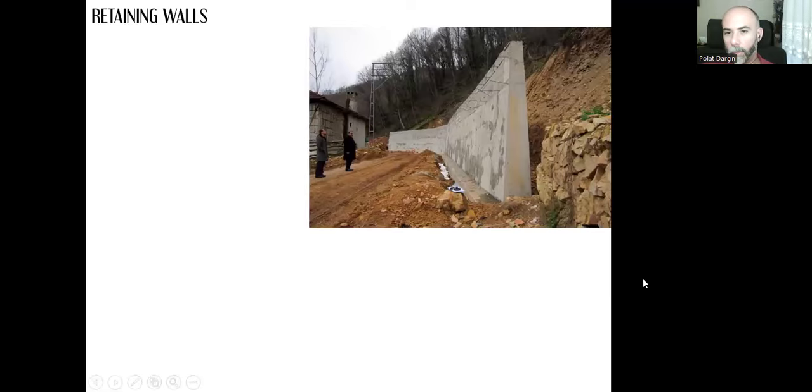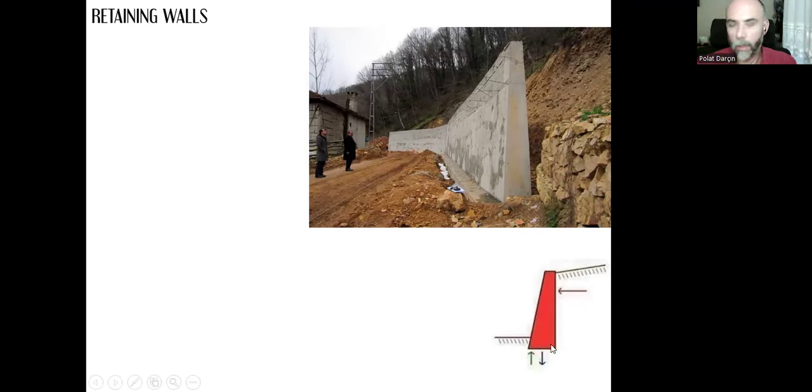So it's very dangerous. We don't want that. So we need to make proper decisions about the properties of that retaining wall. And again, a civil engineer needs to make the calculations for its sizes and the materials and the reinforcement bars and everything. We can create different shapes, different forms for the retaining walls.